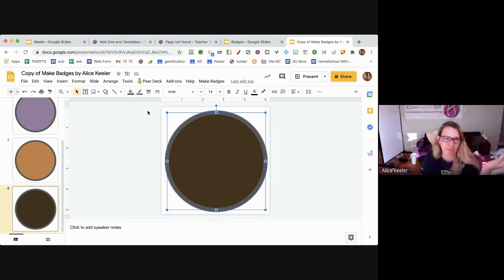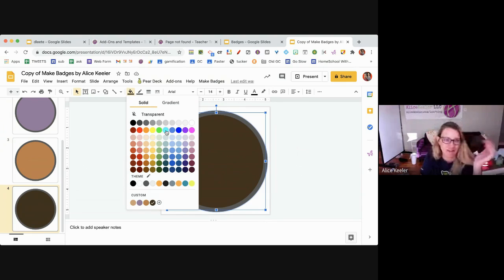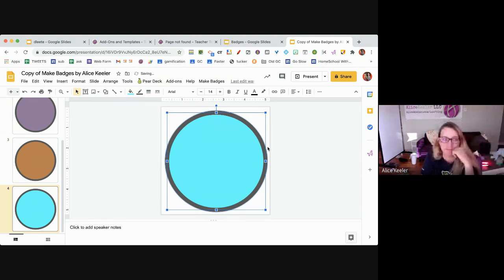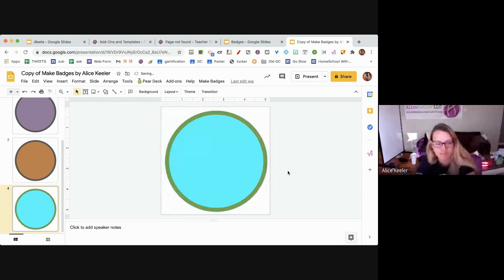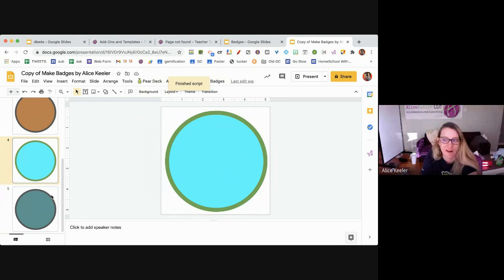You don't like it's black? All right, we'll change it. Just go to the paint can, change it. If you do the pencil right next to it, you can change that one too. So if you would just do that and give me a thumbs up when you've made several badges. All right. It's kind of fun though, right, Tasha?